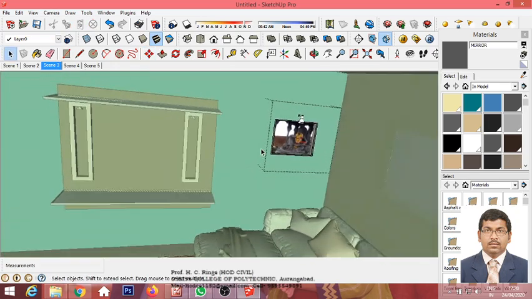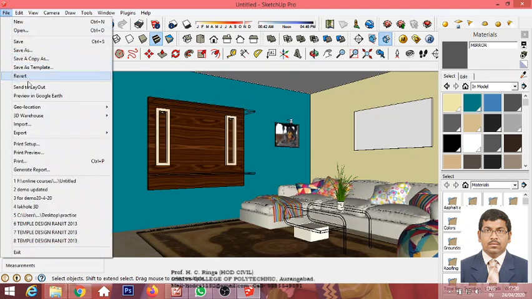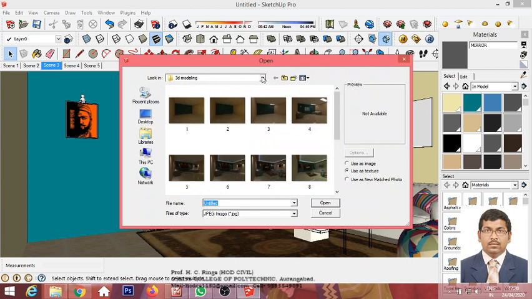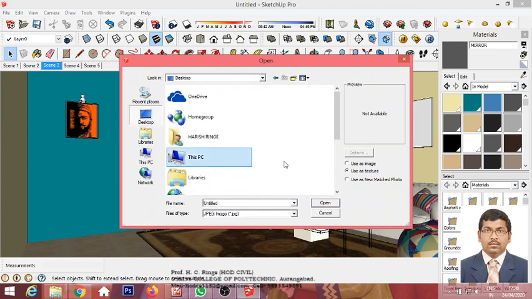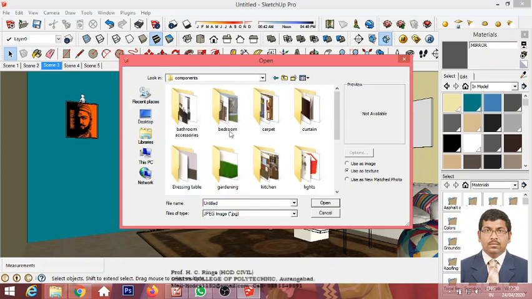Okay, so I am interested to show a TV panel here. Go again in import, as earlier discussed. Take it from your library where you have kept it.